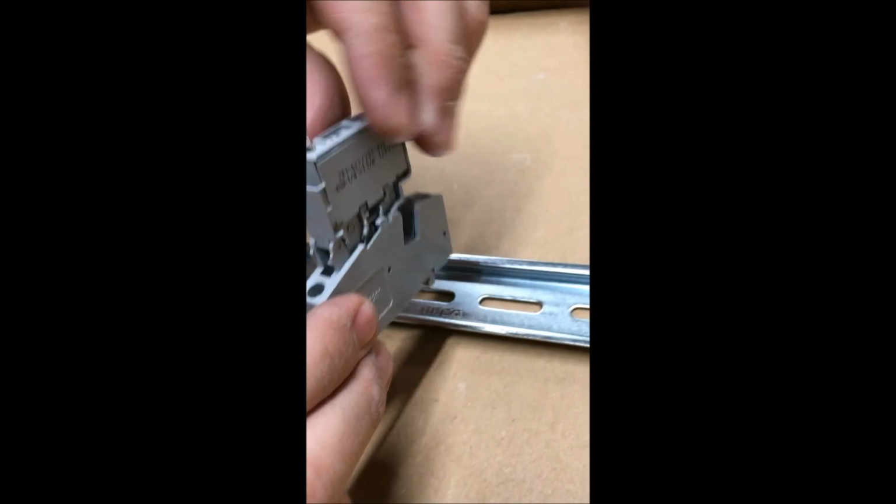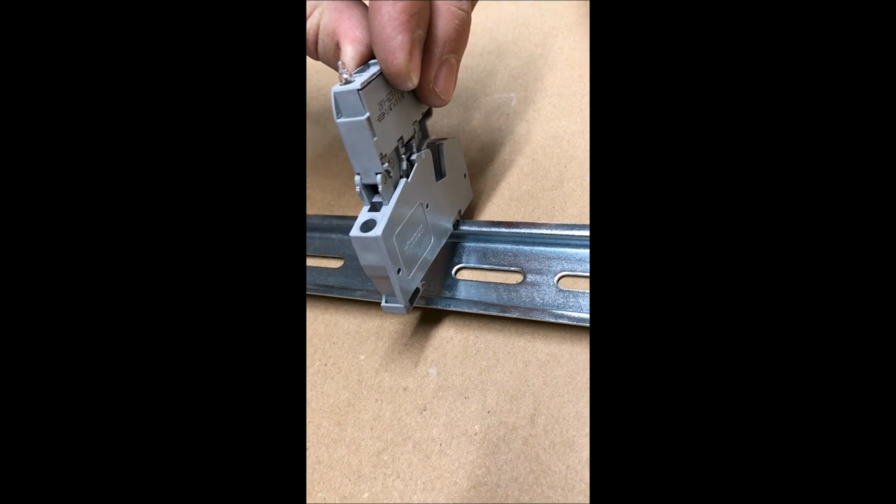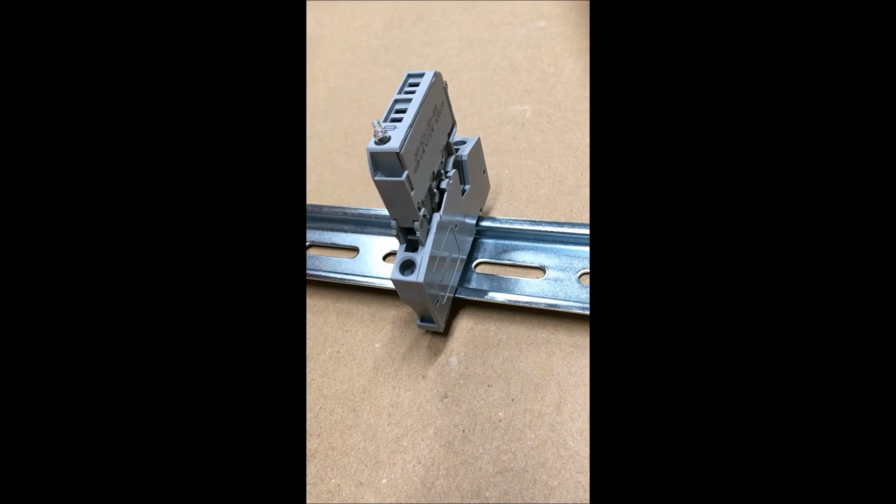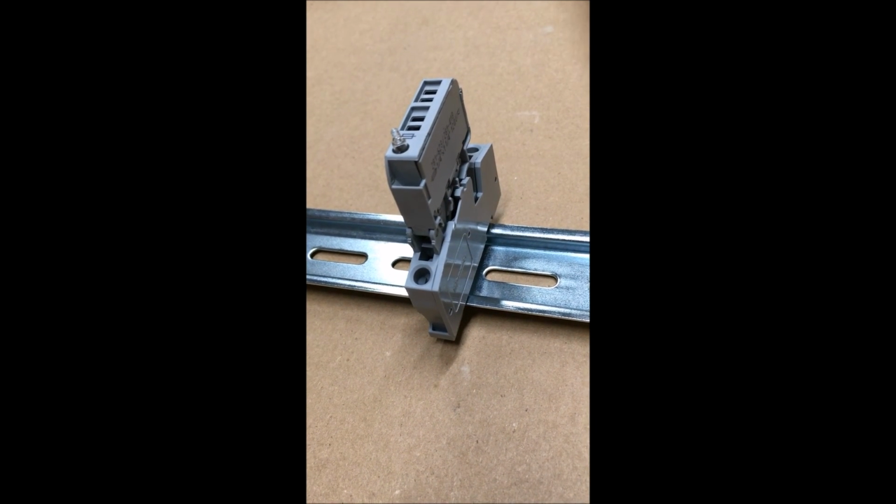Put the front in, hook the front of the circuit breaker on the DIN rail, and then just simply push down. It latches on the bottom and you're ready to go.